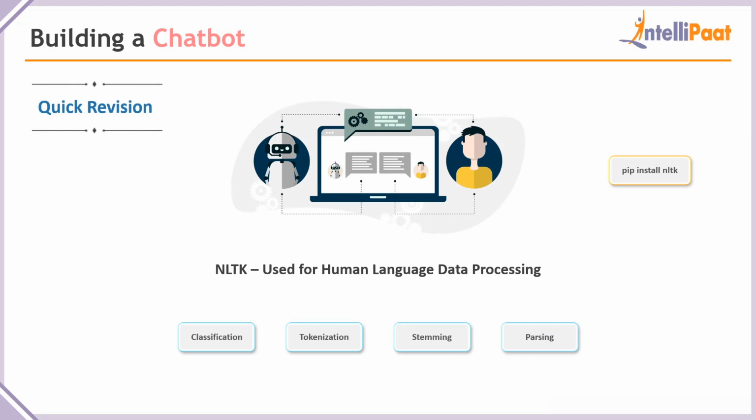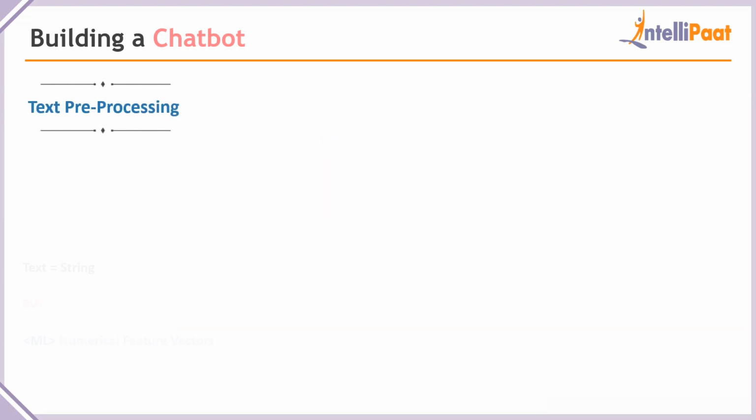And then tokenization. Tokenization is this process where each of your words is broken down into single entities, and these entities are called tokens. Tokens are basically the input to the chatbot that you give, saying, hey, you know what, this is a word, understand what this means. And then coming to stemming and parsing, we're going to check this out in a bit of detail in a second.